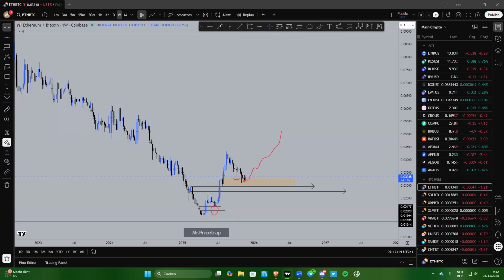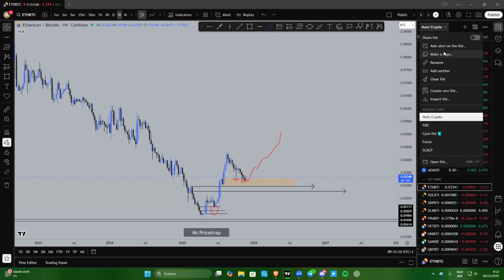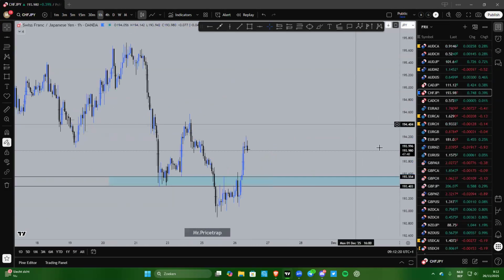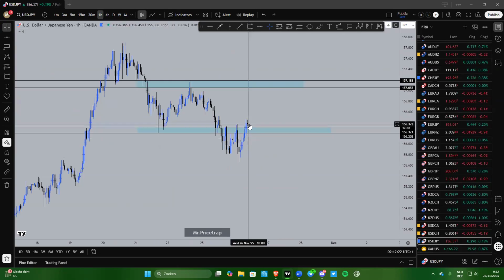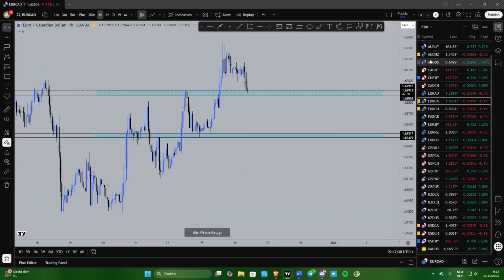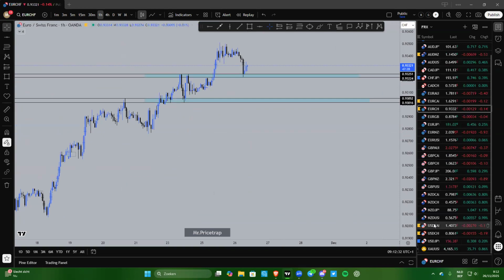We only have 2 minutes left on the Zoom call, so I'm going to close off. We do have some interesting price traps like CHF JPY and UJ that you need to pay attention to at every single moment from now, to be honest. So please be aware. And then we have other price traps where we are waiting for the retest.